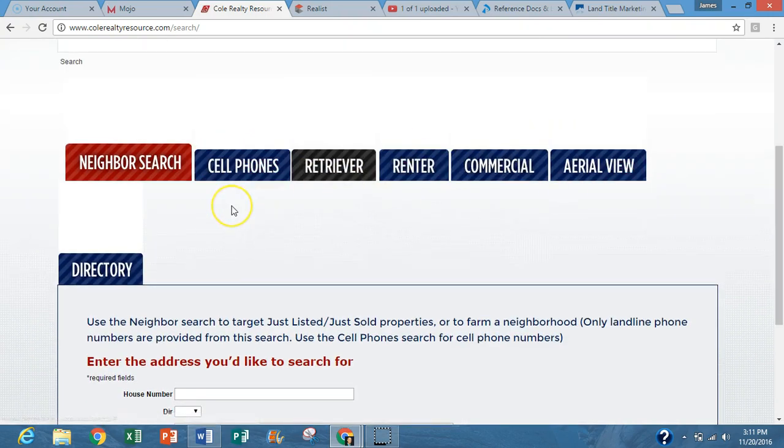Don't call cell phones, you guys. And on that note, I want to make you aware of the fact that there is a do not call list. Whether or not you want to screen numbers against the do not call list is your decision. It's your business. This is what we do is kind of a gray area thing. I haven't had any problems with calling neighborhoods, but if someone does complain about you, they can fine you for it. That's something you're going to want to do your due diligence on and research. I personally am not going to give you advice on what to do in that regard. It's your business. You can run it how you choose.